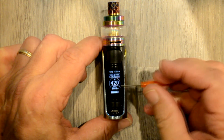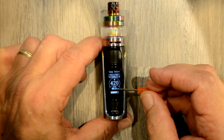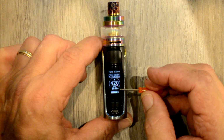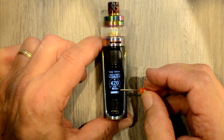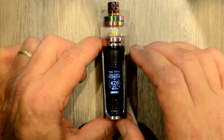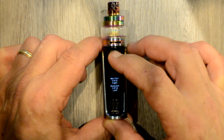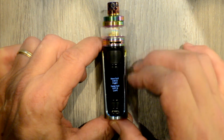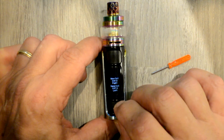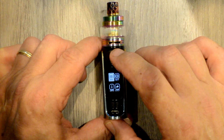On the bottom we have power, and the power applied right now, power available is 50 watts. Actually I'm going to say power applied, not available. Yeah, we'll talk about that in just a little bit when I show you how this thing actually performs. So going back into, wants to know if it's a new coil or the same coil. I'm going to say same coil for something to say.